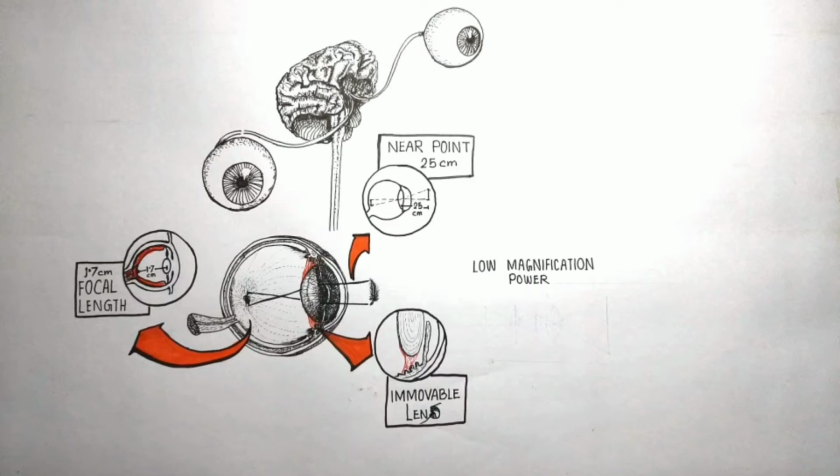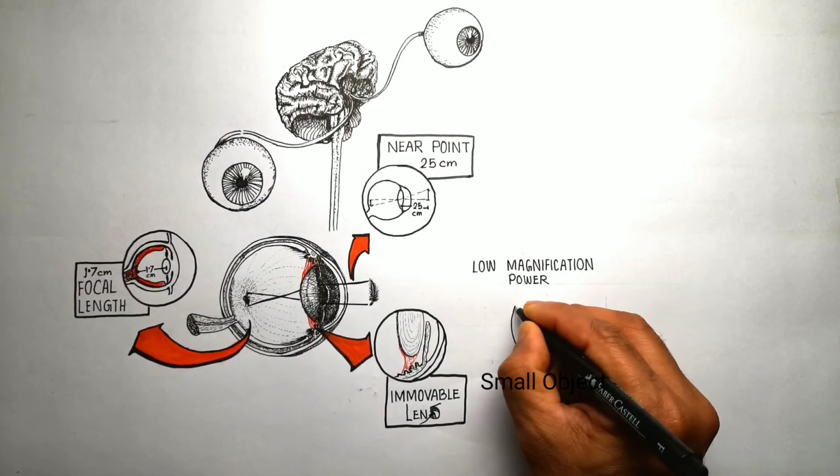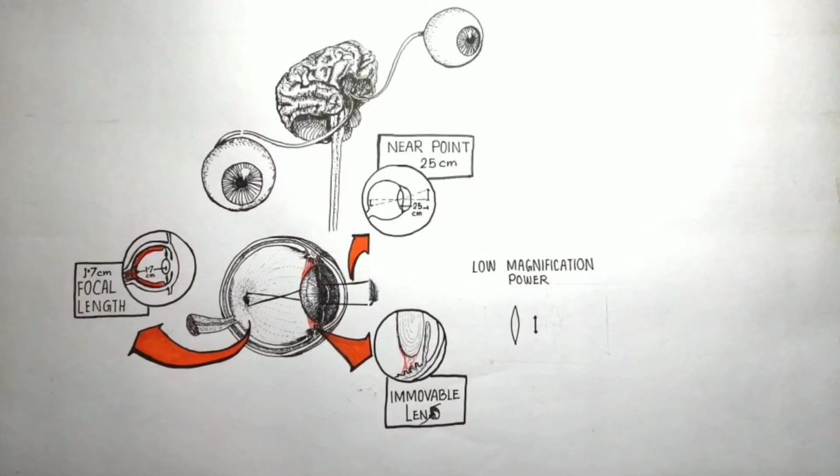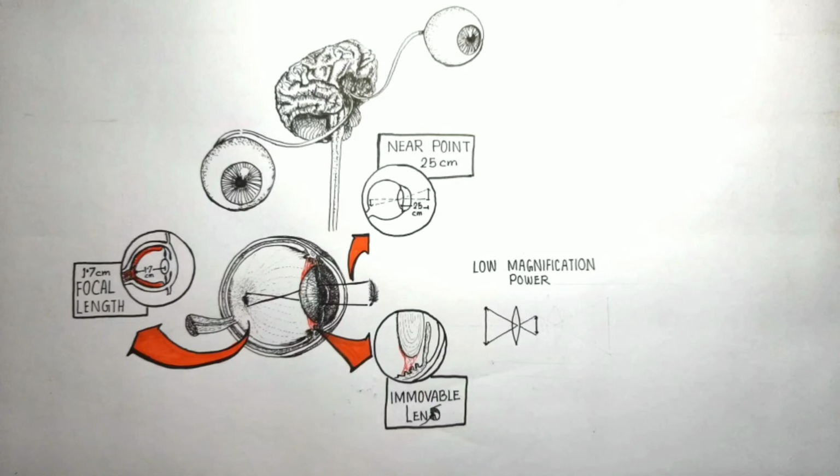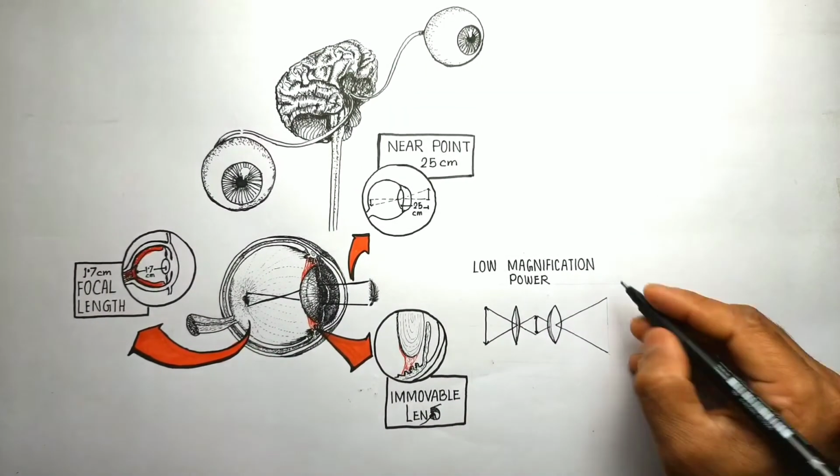Magnification power is the ability of a lens to increase the size of the optical image over the size of the object. So for example, say this is our tiny object or specimen, which is so small that we cannot view it with our naked eye. So what do we do? We will use a lens. As the reflected light rays from the object pass through the lens, a large image is made on the other side. So this is what we see. The image is bigger than the actual size of the specimen and it is magnified.